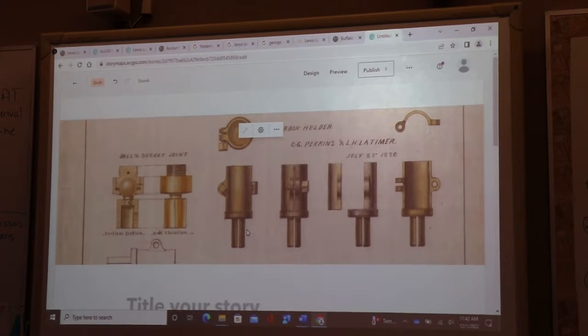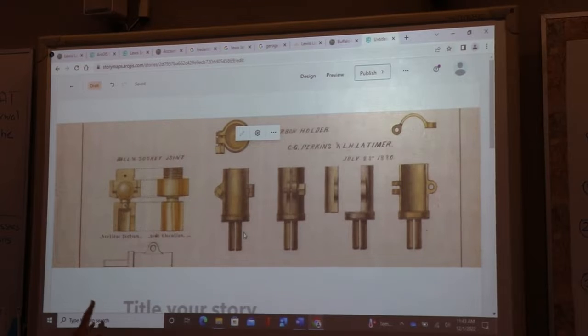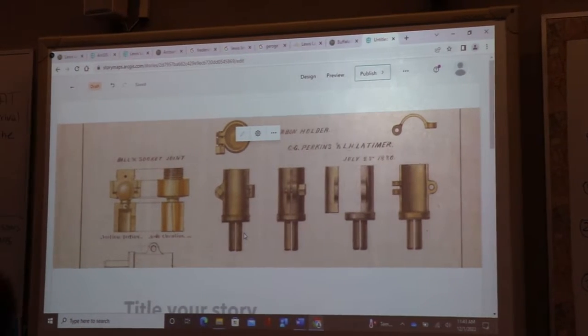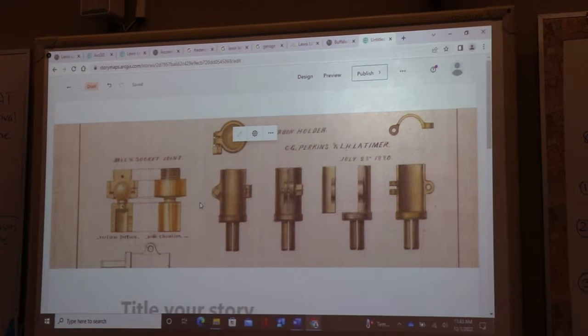Can't you just drag it instead of download? You can. That was a really good point from a student in the back, that there are multiple avenues to add content. One of them is actually dragging the image. Thank you for bringing that up. If you'd like, you can also change the image later if you want to find something better. The nice thing about story maps is that you can go back and change them. Say you're working on your biography project and you don't like the picture you used, and it's the day before the assignment's due, you can do it very quickly and drag it or upload it.